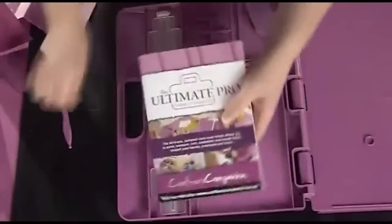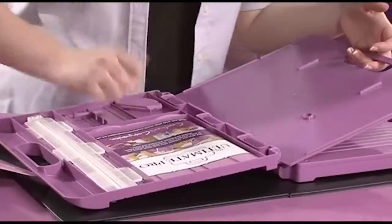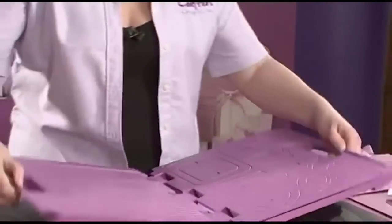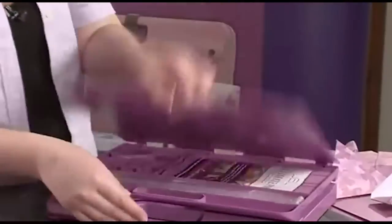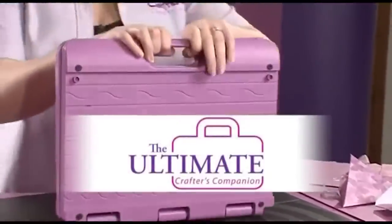Each unit includes a full colour instruction book, cutting mouse and ruler, the bow making pegs and two specially designed scoring and embossing tools. Whether you're crafting on the move or using this as a complete workstation at home, the Ultimate Crafter's Companion provides you with all the tools you need at your fingertips.